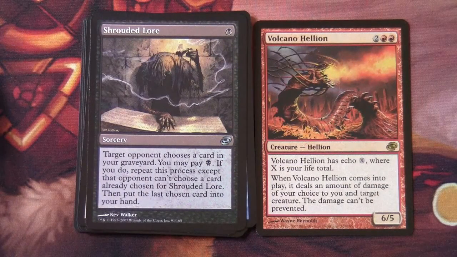2 and 2 red, creature, Helion, it's a 6/5. Volcano Helion has Echo X, where X is your life total. When Volcano Helion comes into play, it deals an amount of damage of your choice to you and target creature. That damage can't be prevented.